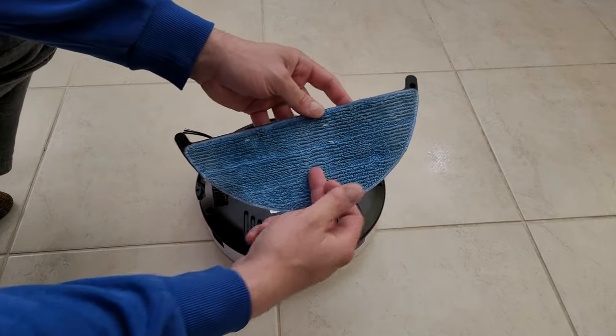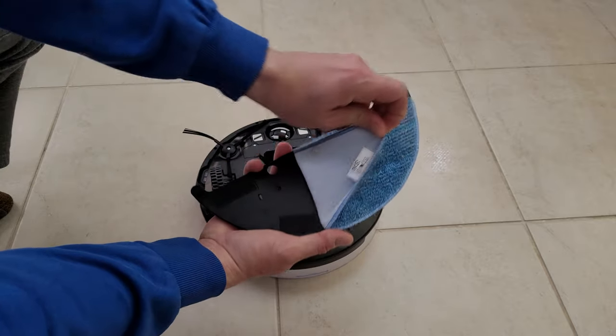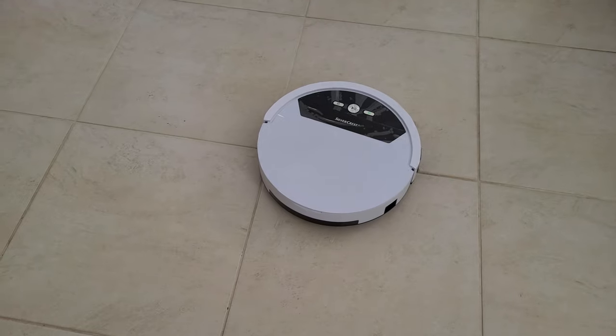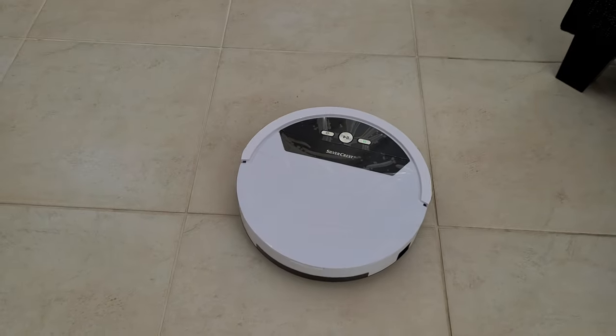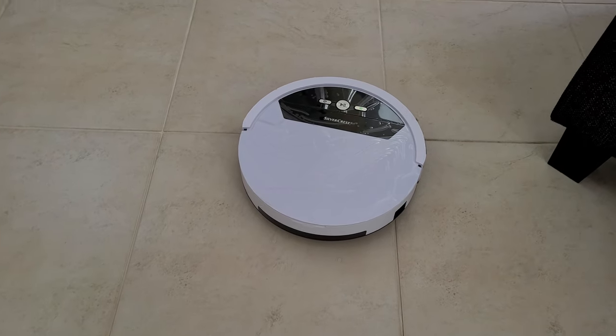Some rice from before the dust cleaning. And if you want to wash it, just take it out and wash it. Very easy. Of course, by pressing the home button, you can see on the unit it is green. It will start searching for its base and going for charging.